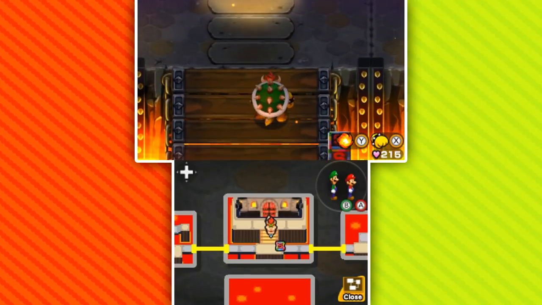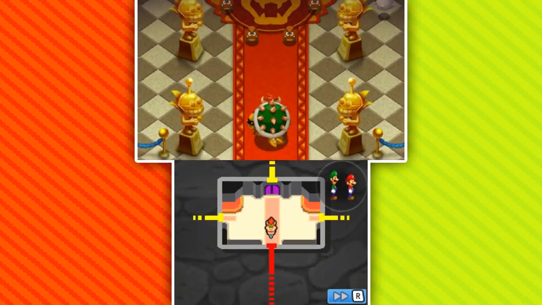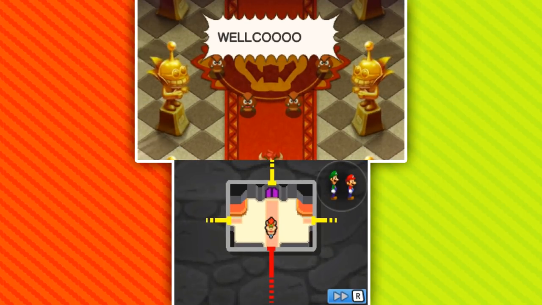You'd think we'd be excited about the fact that we're here at the castle, but it's not. Oh, it's with all the Fawful posters. Get them out of here. This isn't a Fawful castle.